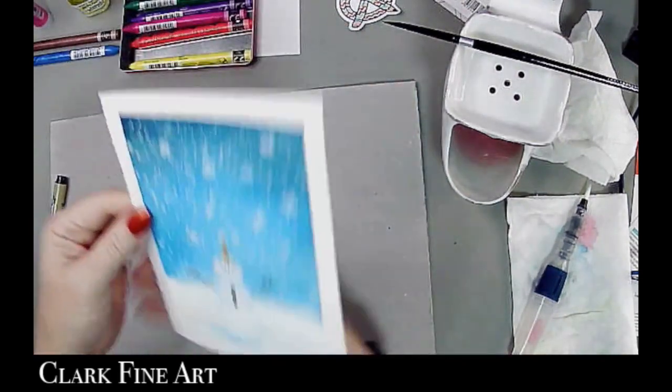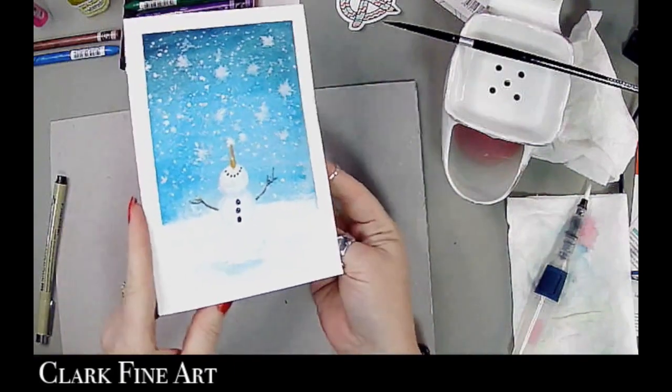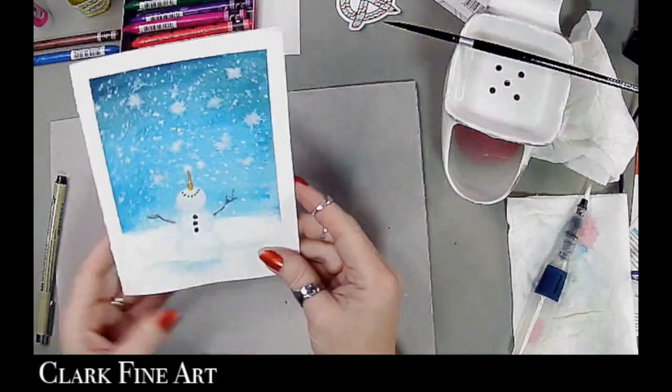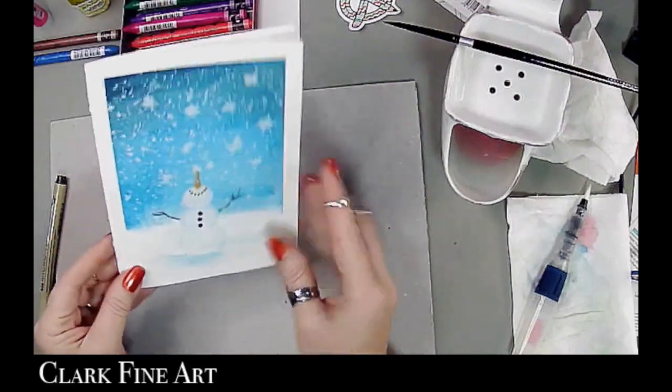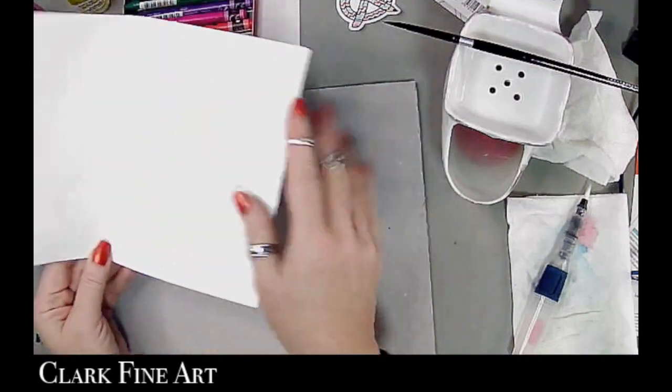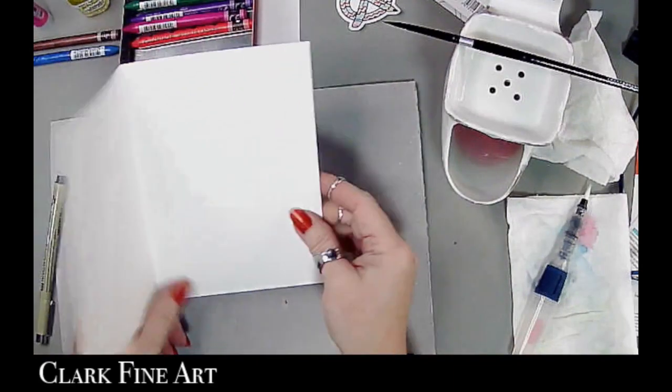And just put my signature on the back, and then there's my little card. And again, you could letter if you're into hand lettering. You could definitely just put "Let It Snow" right across the top, and then open it up and have your own little message in here.